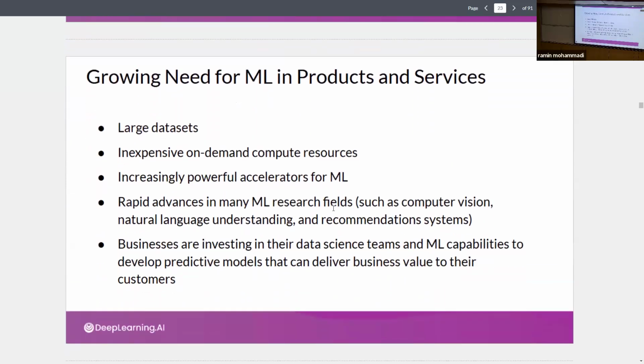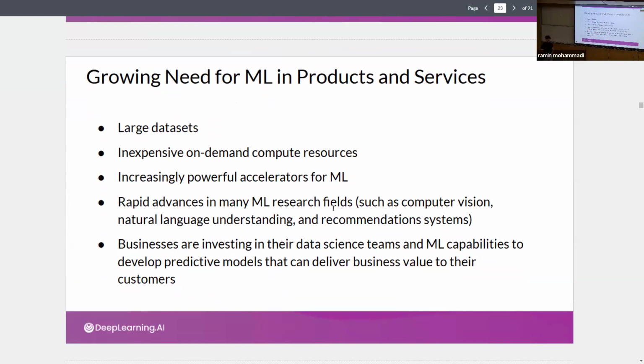Now, there is a growing need for ML in this field right now. And the reason is that we have large data sets, and we have inexpensive on-demand compute resources. One of the challenging things that we deal with is that ML, especially these days, is rapidly growing, right?